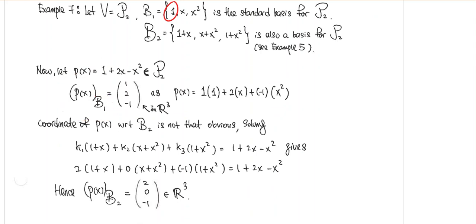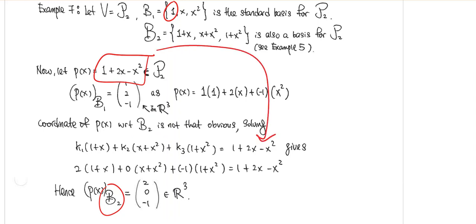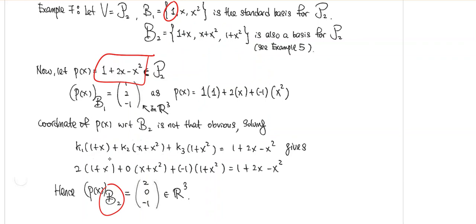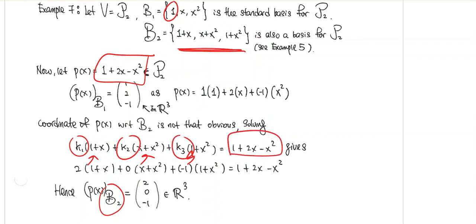If you change the basis, let's say to B2, the question now is: for the same polynomial, what kind of coordinates will it have if you change the basis to B2? Well, look at the definition. The definition says to put this polynomial here and write it as a linear combination of the vectors in this basis: 1 plus x is this, x plus x squared is this, 1 plus x squared is this. You write the vectors in this basis and figure out what these numbers are so that you can get to this. As you can see, this is not a standard basis anymore, so it's not so straightforward to see what K1, K2, and K3 are. So you actually have to compute them.